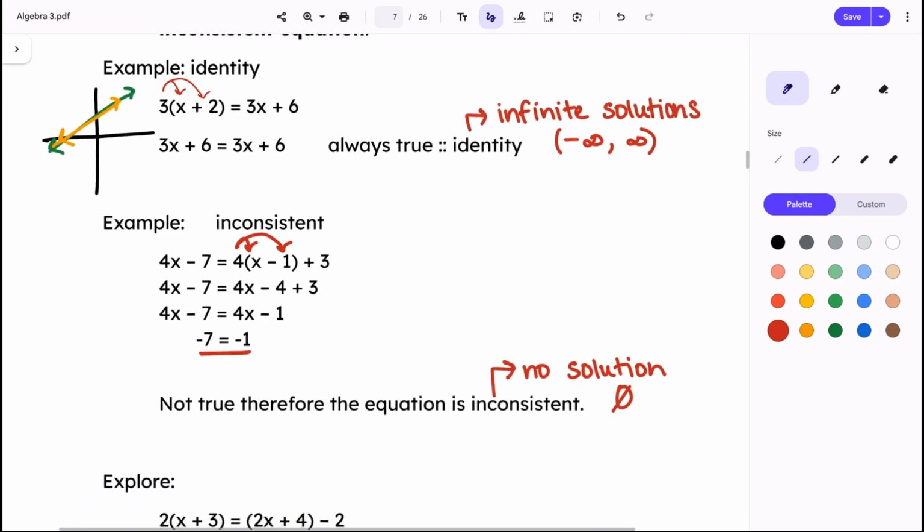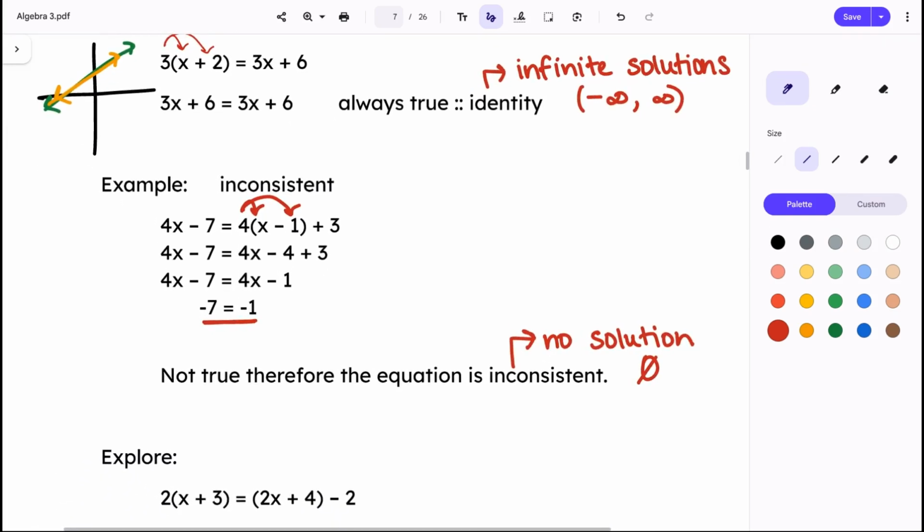And what happens here is because it had the same x term, that means it has the same slope. So these lines are moving in the same direction and at the same speed on a graph, but they're never going to intersect. What do we call those kind of lines? If they never cross. Parallel. So these would be parallel lines. So all parallel lines are no solution problems because they're never going to cross each other.